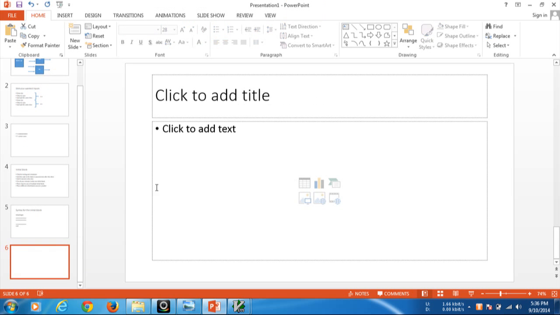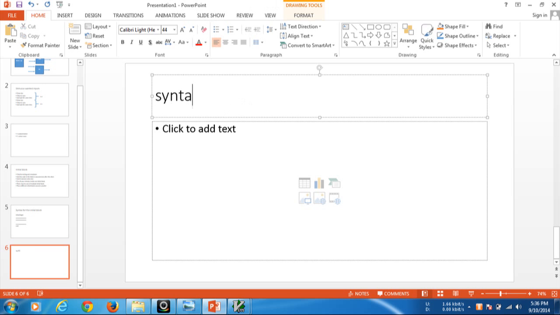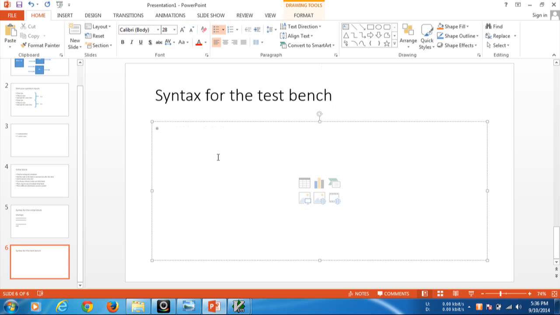Now let's move forward to the syntax of the test bench. The initial block is a part of the test bench. So the syntax for the test bench is module space tb, open braces, close braces, semicolon. Note that this is the module and the module name we have written as tb, so we must save the file as tb.